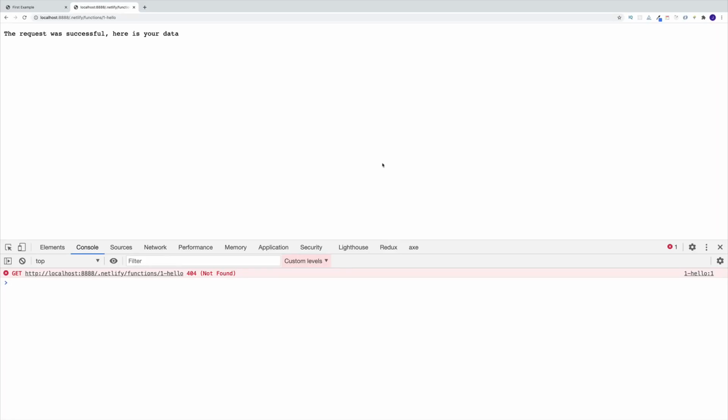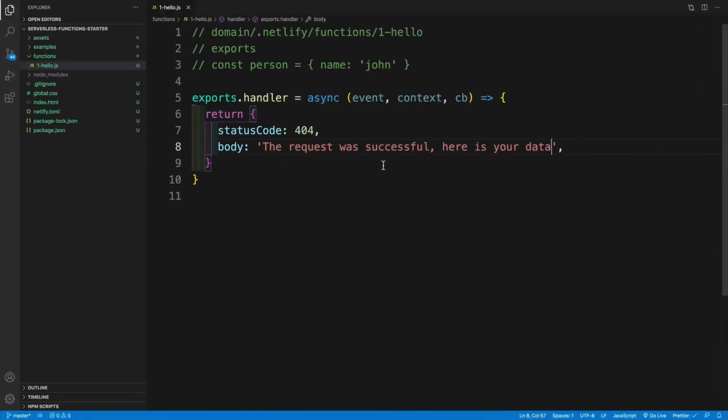Every time you're setting up those returns, yes, you should think about it. Hey, is this an error? If it is an error, then I should probably use one of the error codes. Now, if it is a success, then of course I should use one of the success codes. And again, most likely you'll be sticking with 200, or 201 if you are creating a resource using a post request. So that's the general info.